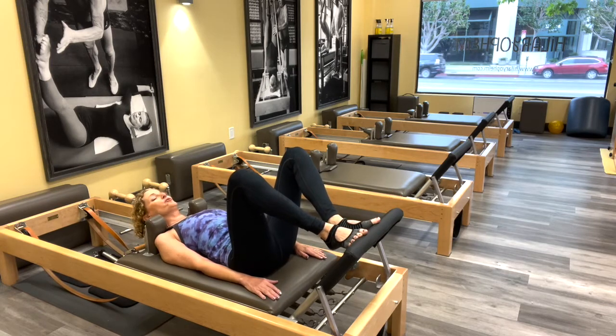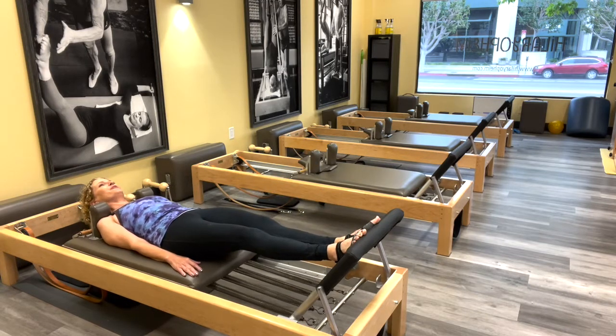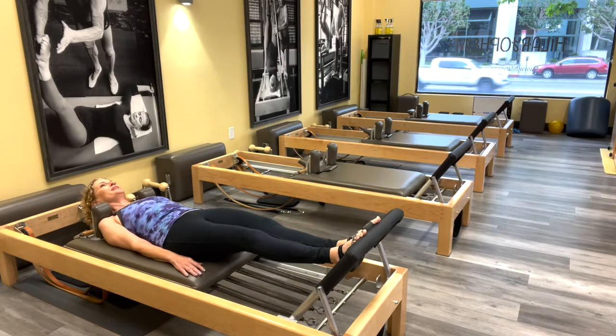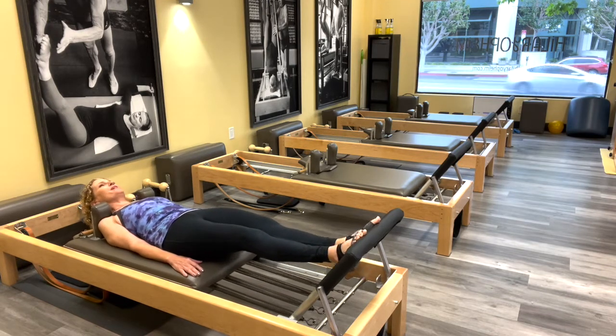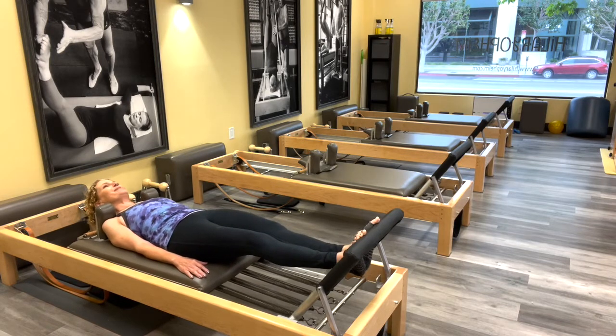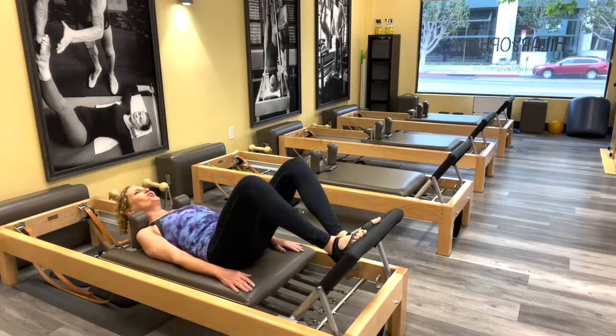So heels together, toes apart. Really squeeze your heels together and we'll press out. And I want you to just lower and lift those heels where you can keep that connection. Like you're trying to pass them through each other. Nice little tendon stretch. And again, we're still pushing that foot bar away. Breathing the whole time. Do four more here. Keep squeezing them together. One more. And then bend and bring it all the way in.